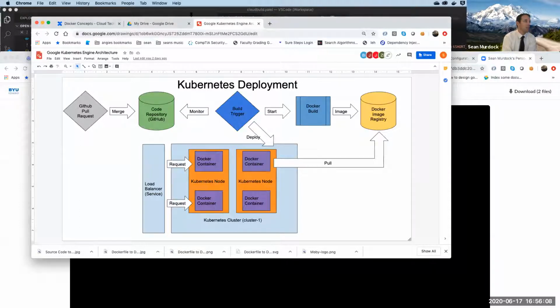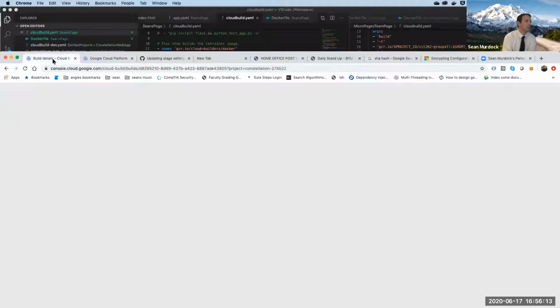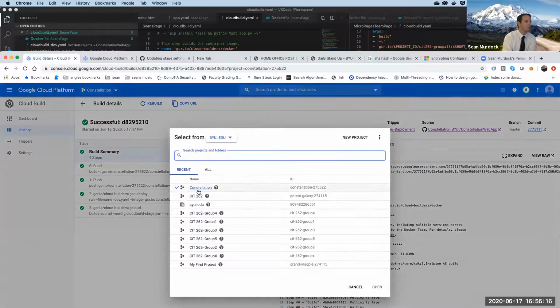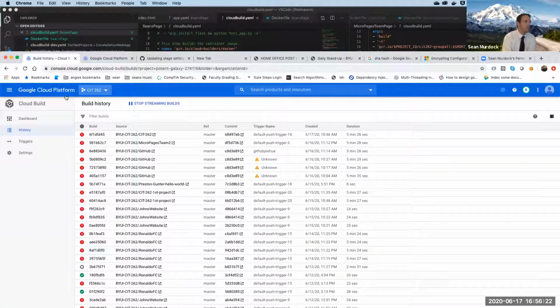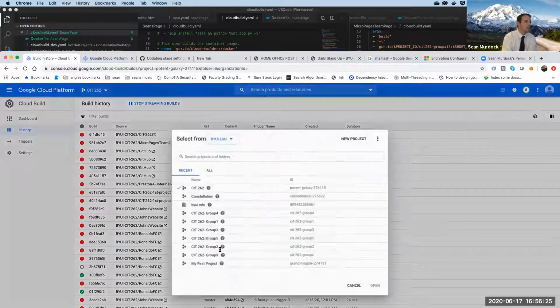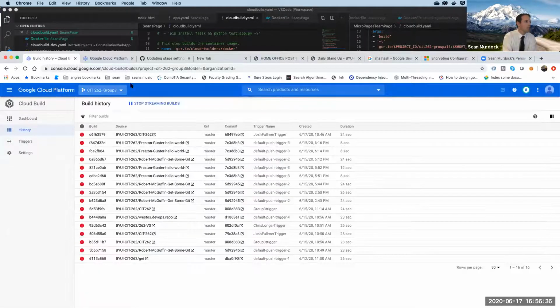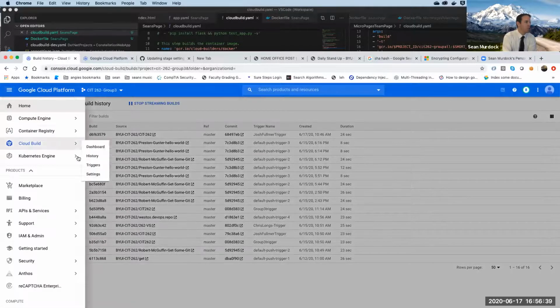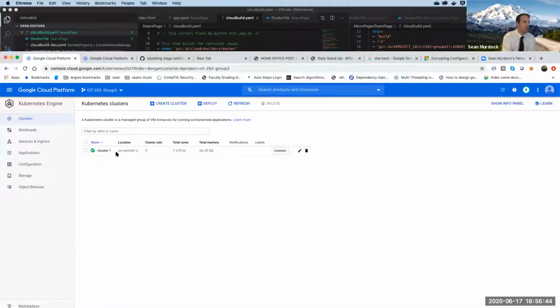So it all depends where you're running. If you are running in the main class project one, CIT 262, then you can leave the location how it is. If you are running in group 1, group 2, or group 3, you may have a slightly different setup. So what you'll do is you'll go to your project, whatever it is, say it's group 3. You'll go to Kubernetes engine clusters. To determine your location, you'll look right here where it says location.